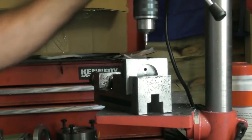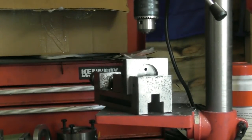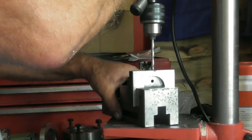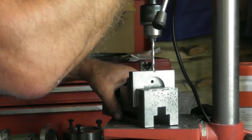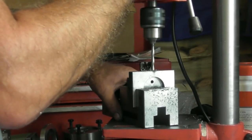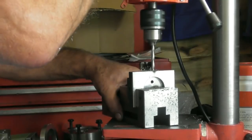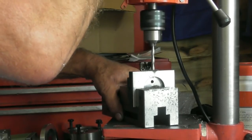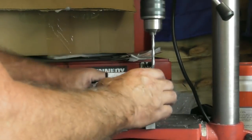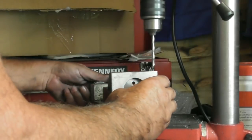Okay, so next step, I'm going to tap them M6, so I need to drill the hole. Right, so drill them out now. Ready for tapping entrance. Careful as I break through. Happy days. Flick him over. Same the other side.